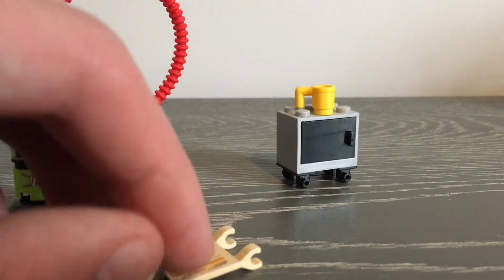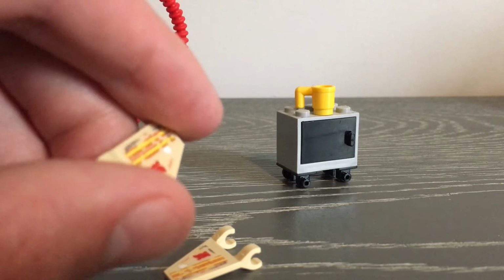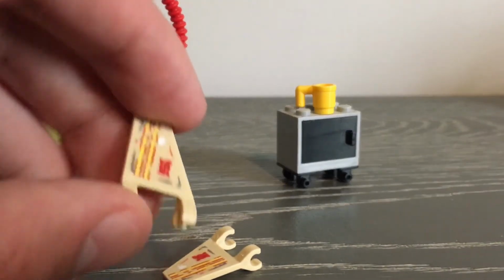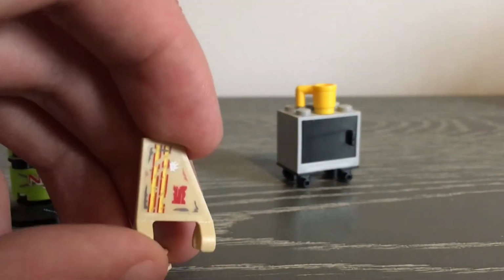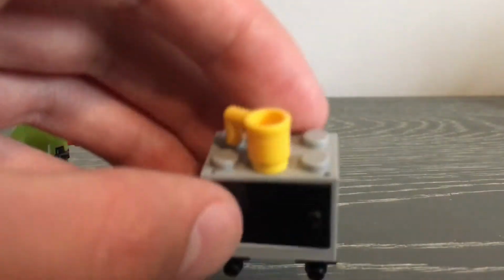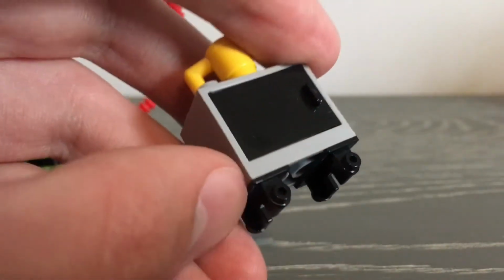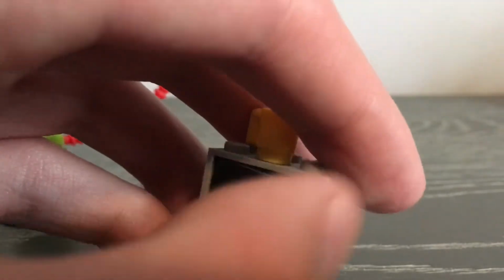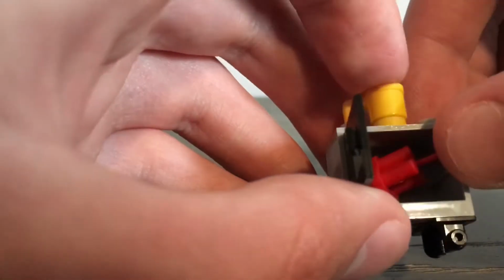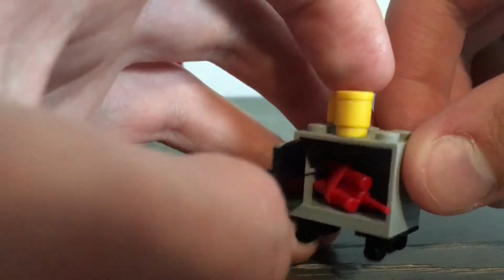It's kind of unfortunate, but there's no real use for these, at least on the box art. You could probably switch these out for Squidman or Snake's wings on their vehicles. Here's some refrigerator thing with a coffee mug, and if you open it up, there's no food, there's a stick of dynamite. So you're going to want to be careful of that, and now let's hide it, because if the space police see it, then Squidman will be in trouble.